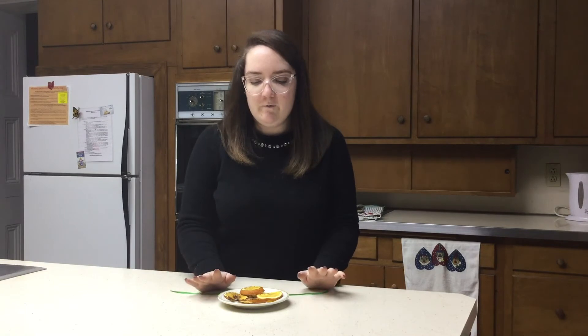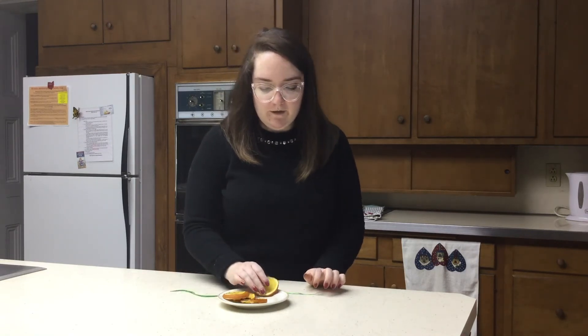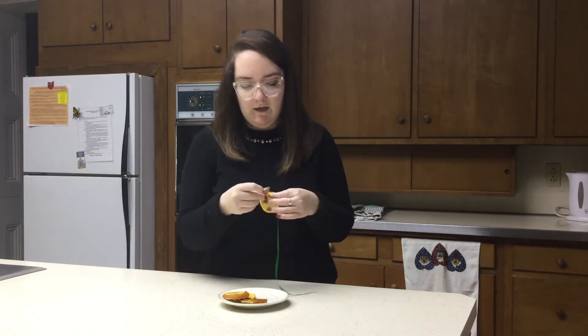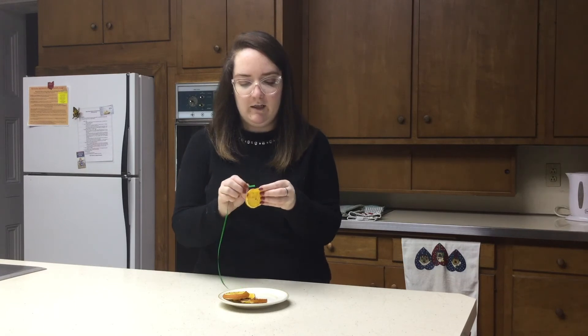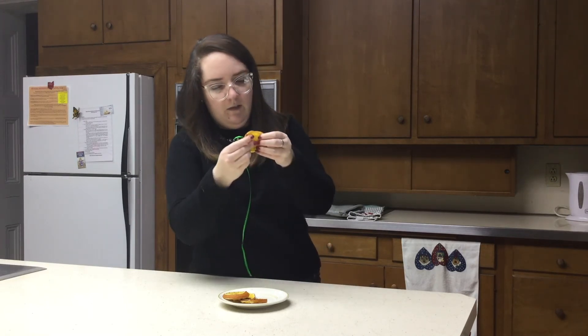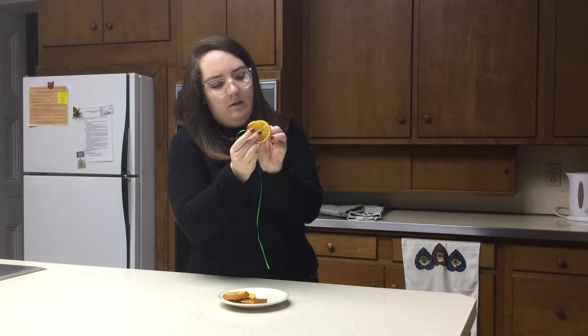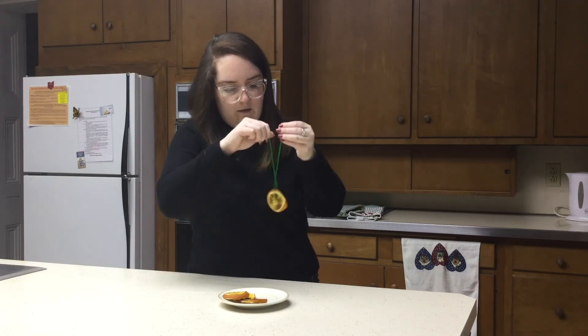So we have our oranges — they've been dehydrating in the oven. Once they were ready, we took them out and set them on a rack to cool. Now they're all cool to the touch so we can use them to decorate our tree. You have your orange and you need a piece of string or ribbon — twine, baker's twine probably would have been used by the Victorians, any kind of string that they could find. You just find a hole, use the center here as a nice spot to slide the ribbon through, and then just hang it from your tree.